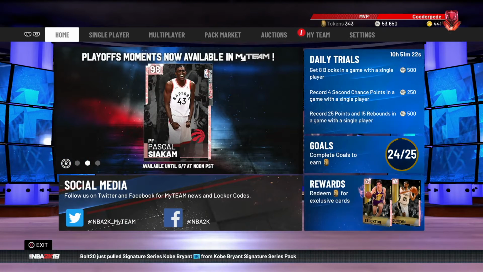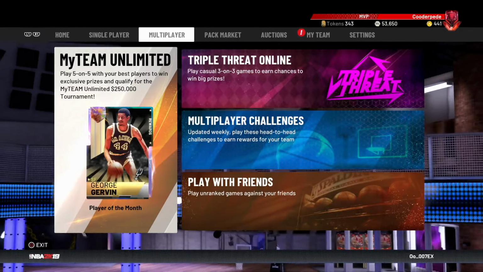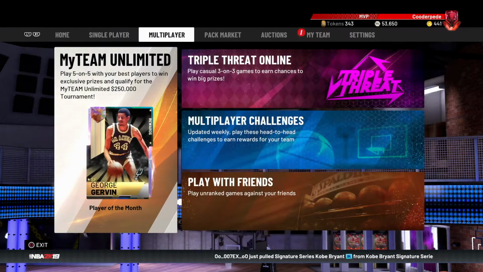It is JD here, back with another episode of the Road to Glory, Road to Galaxy Opal style videos, and today we've got a lot to talk about. As you can tell by the title, we are going to be focusing on the Myteam Unlimited rewards. They have been updated with the addition of George Gervin into the reward now for going 12-0, which is great.